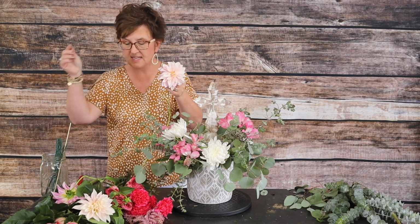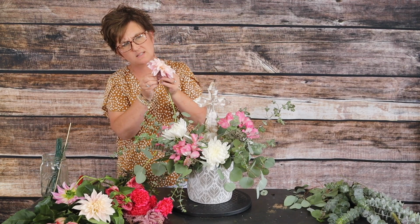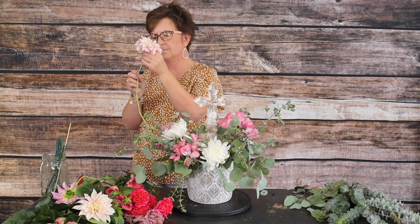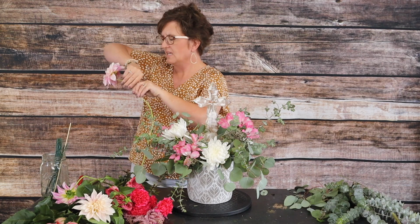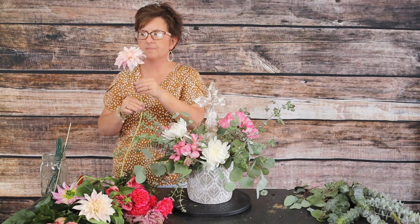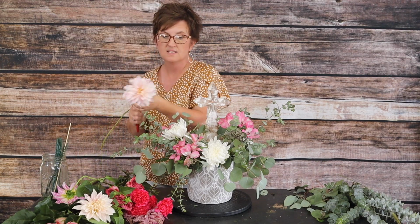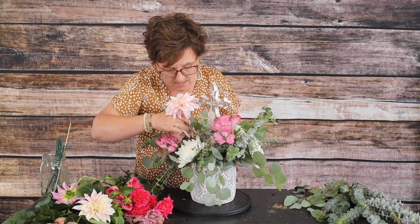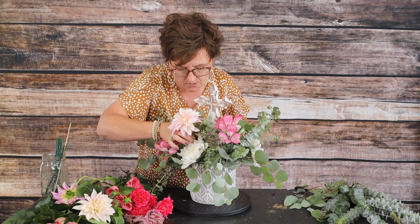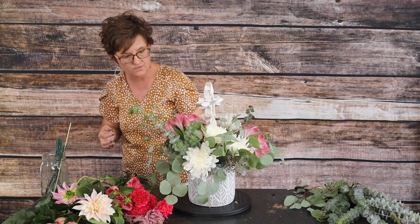So I'm going to take a piece of wire and push it into the back of the bloom, and I'm going to come around that stem. What that's going to do is give us some stability, so that little head is firmer. It just gives us some stability in that flower. And I am going to take that bloom and just push it right down into that floral foam. So that pretty dahlia is right there in the front.